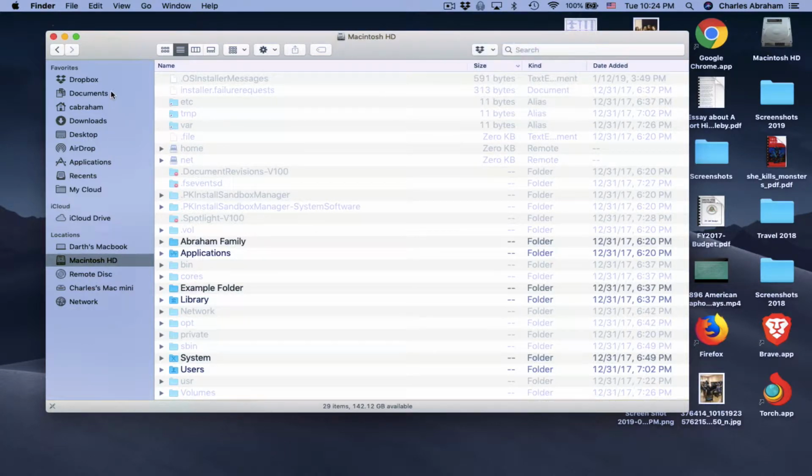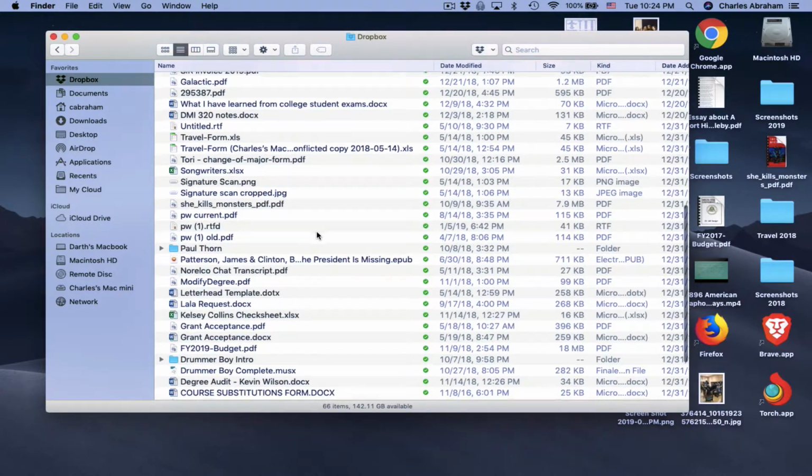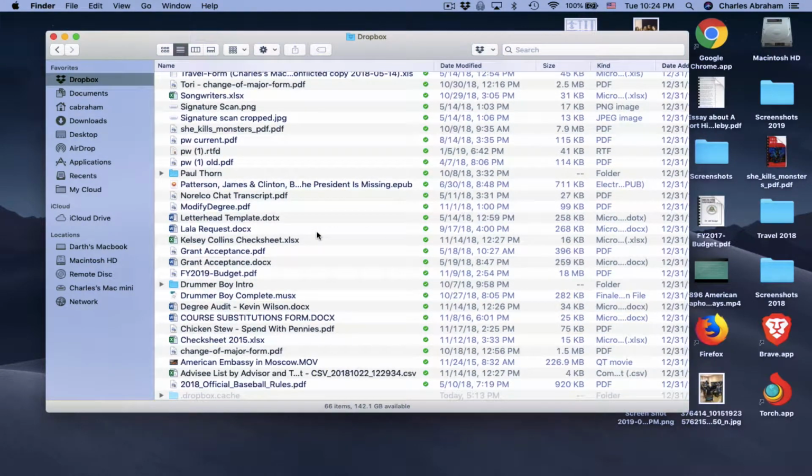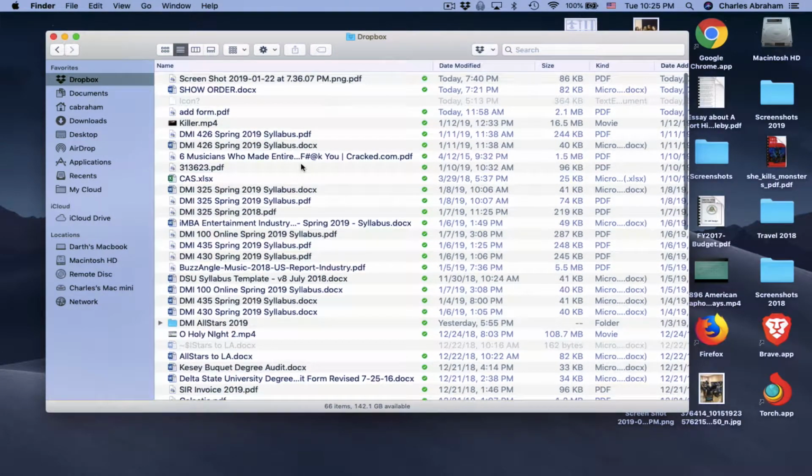And if you look up here at the top, you'll see a number of other files. For example, I can click on Dropbox, and this is not all the files that are in my cloud Dropbox, but these are the ones that I have on my computer here. Documents, there's all sorts of different files here. The one I really want to go to right now, though, is applications. I would like to show you some of what's in here.